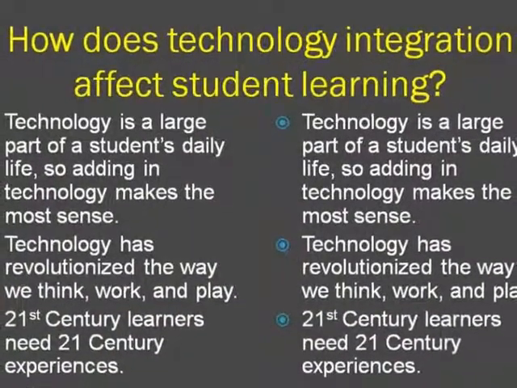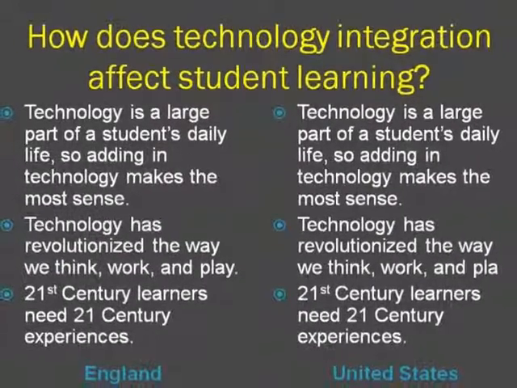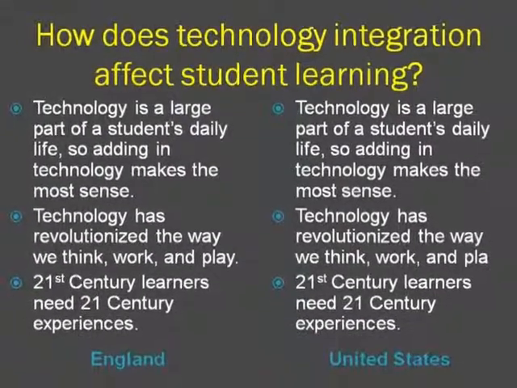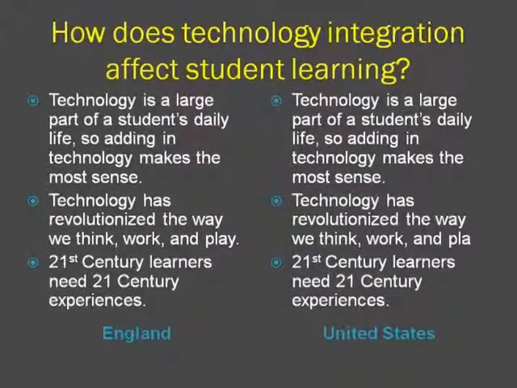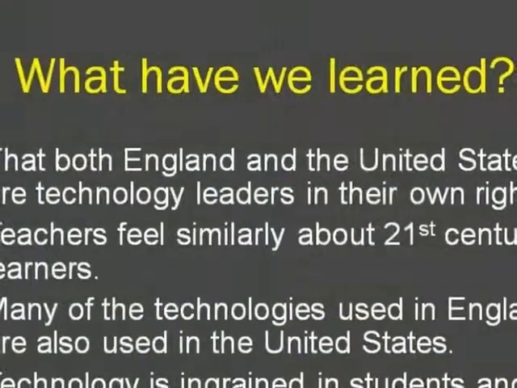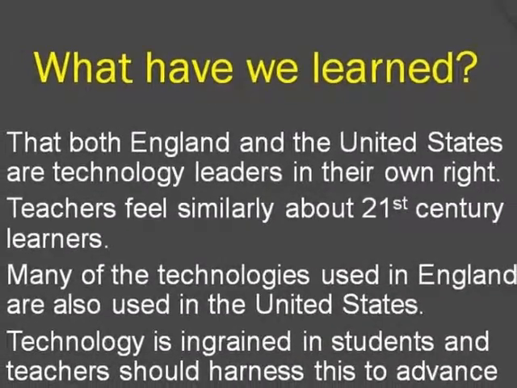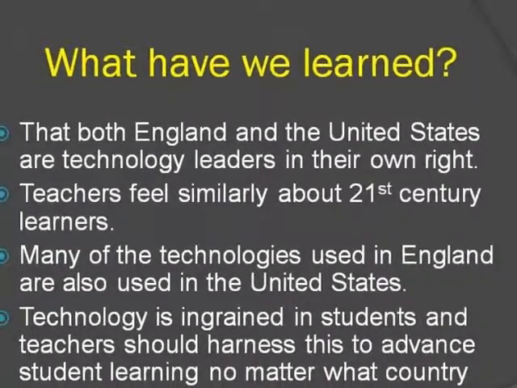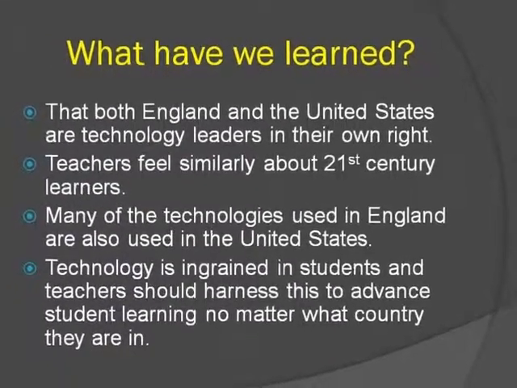In both countries, it is felt that technology is a large part of a student's life, so adding it into school only makes sense. Current students around the world are 21st century learners, and therefore they should have 21st century experiences within the classroom. Ultimately, through this study, we learned that both England and the United States are technology leaders in their own right. Technology is ingrained in students, and teachers should harness this to advance student learning, no matter what country they're in.